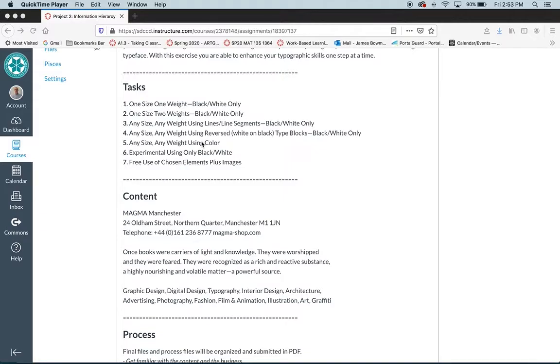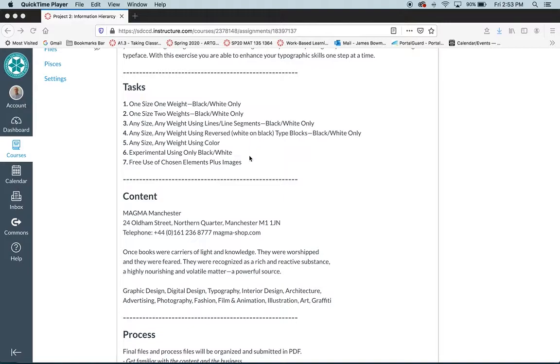And how you apply color is really up to you. There are different ways to do it, and I'll show you some examples. For the sake of time, I'll also show you some examples of experimental. Won't get too deeply into talking about those, but I'll show you examples because experimental was pretty broad. Experimental means different things to different people, and how far you push it is up to you. I'll show you some examples that have been done before so you can get somewhat of an idea. But we'll focus on task 5 in terms of any technical questions, applying color and that kind of thing.